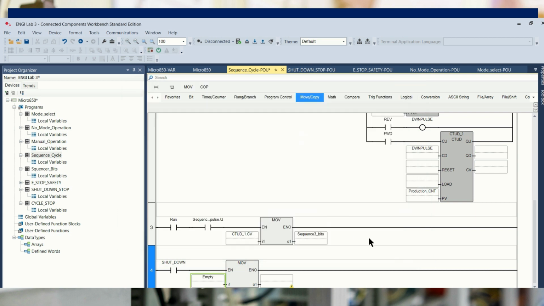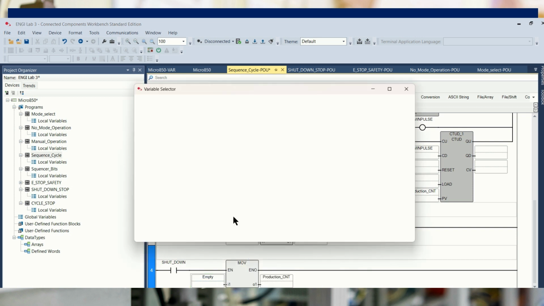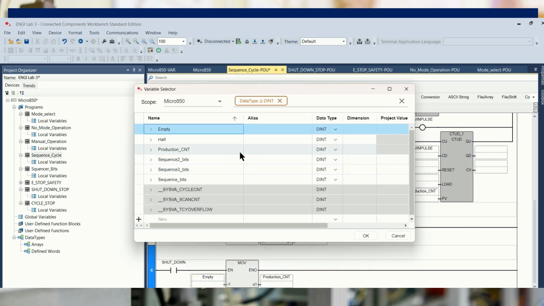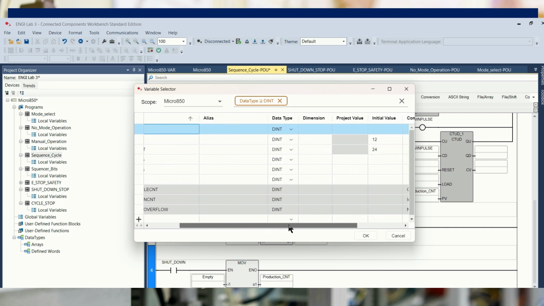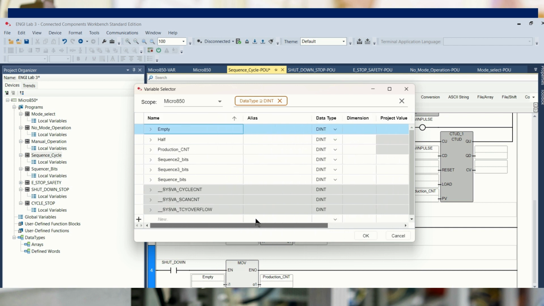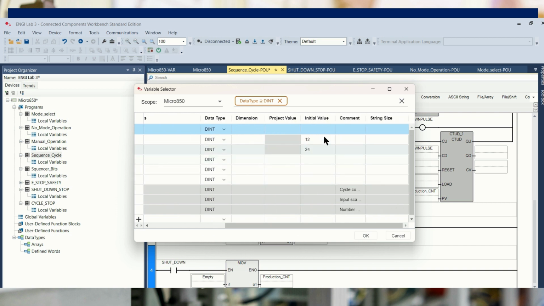Go OK. So it's going to examine whatever value it finds in empty, and it's going to place it into our variable called production count. So I'm going to go back to my variable selector, and I want to see what my initial value is for that. I'm going to slide over, and right now my variable empty has no value whatsoever.